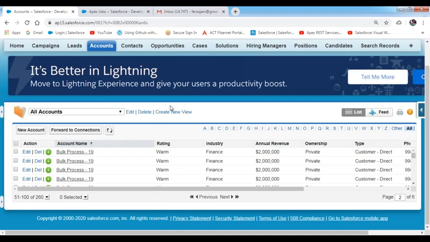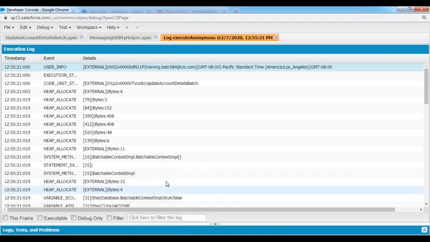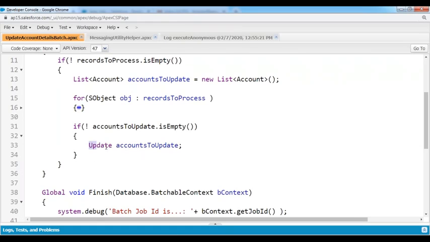We have to send email notifications. If records fail, we need to track which record has failed and send a notification. Suppose, for example, and he has raised a good question, sir: upon processing, if one record has failed, how can we track that failed record?